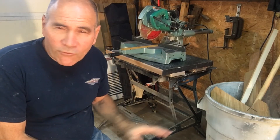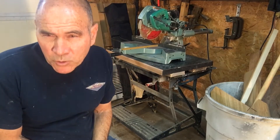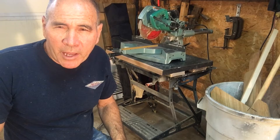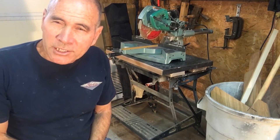For a long time I've been using this little fold-up stand for my miter box saw, which has actually worked pretty well. But every time I want to use the saw and I'm cutting something long I've got to drag it out. So I think it's time for me to get a little more organized here in my garage, and I'm gonna make myself a nice little rolly stand for my miter box saw.